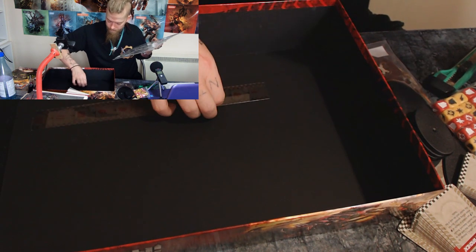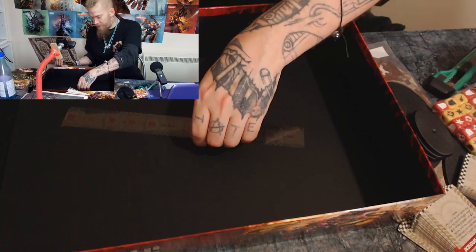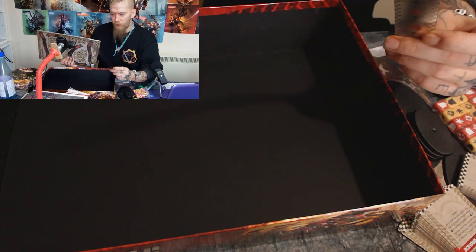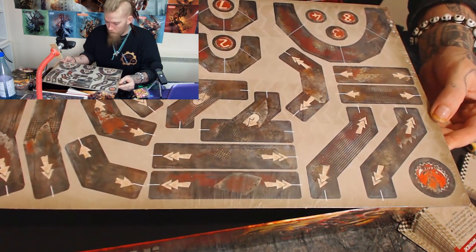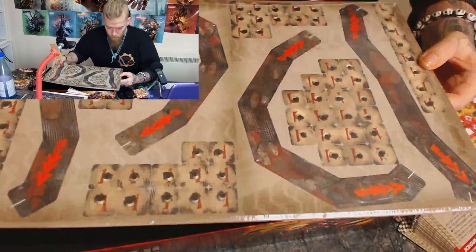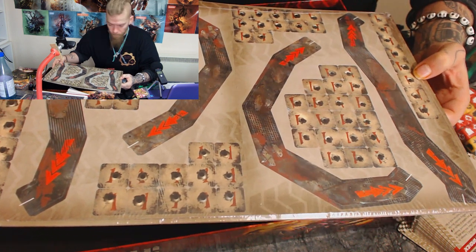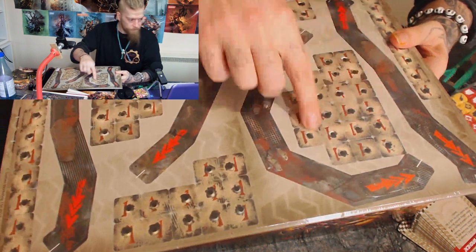And another Games Workshop flimsy ruler that I can't seem to pick up because it's sticking. Oh, there we go. Another Games Workshop flimsy ruler. Still miss the old pointy sticks. These seem pretty interesting. Movement, and I'm not sure what these are yet.